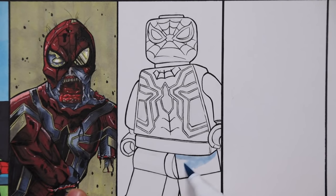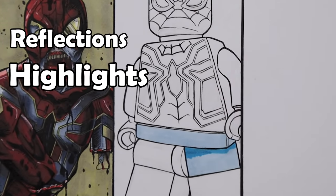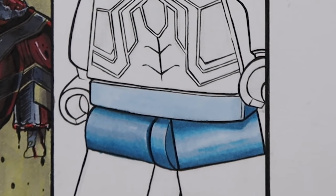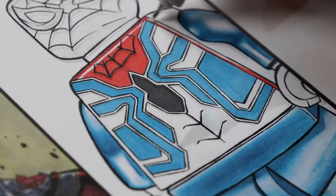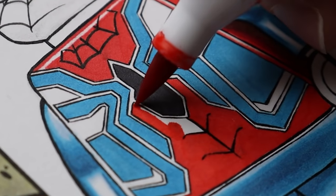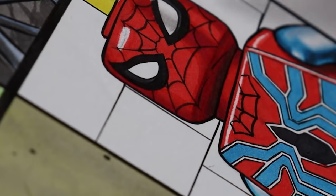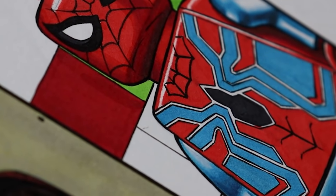As for the coloring, this is shiny plastic. So in order to achieve that aesthetic, we need reflections, highlights, and smoothness. So that's probably not gonna work out. Look, it's difficult. I don't find it easy. It's sort of realism again. So rather than stressing over it, I pick a light source that won't force me to apply any more highlights or shadows than I feel comfortable with. Meaning, I can focus on laying down the colors smoothly without having to worry about how the light may play a part here. It's a little bit of a shortcut, but the end result is still the same effect. It doesn't matter if I'm adding multiple layers of reflections or shadows, or just one. It's still gonna look like Lego in the end.